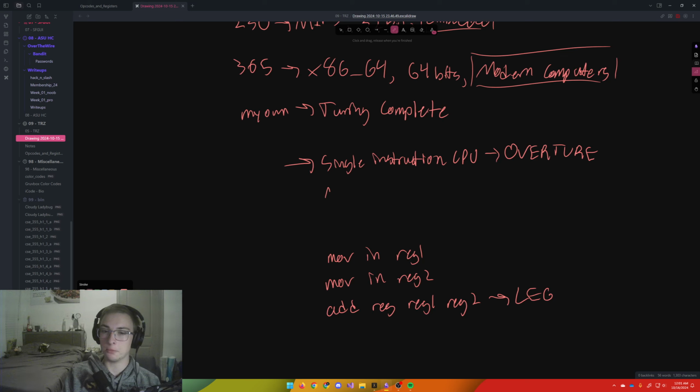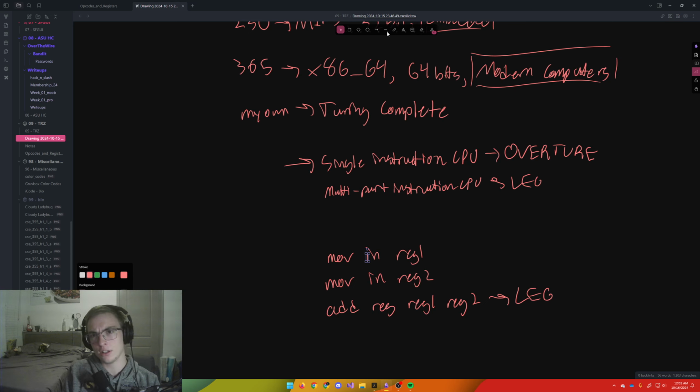So I'm just going to call this multi-part instruction. And we'll call that LEG. Of course, they're all capitalized because they all mean something. Do I remember what they mean? Not at all. So I'm not going to try to make something up on the spot and lie to you.